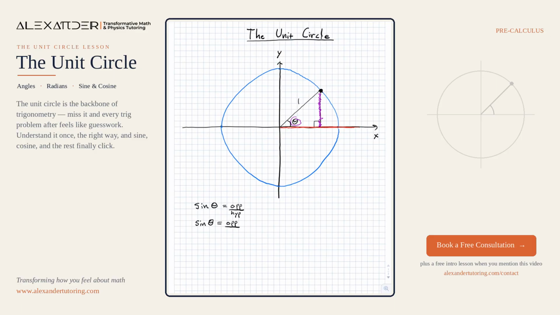Well, what is the length of the hypotenuse in the case of the unit circle? Give you a hint, it's in the name. It's unit circle because the hypotenuse has a length 1. Okay, you'll notice the length of the opposite side divided by 1 is just the length of the opposite side. So we find that in the case of the unit circle, the sine of theta is equal to the length of the opposite side.